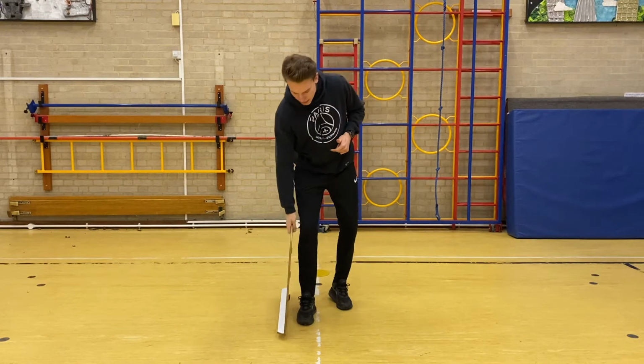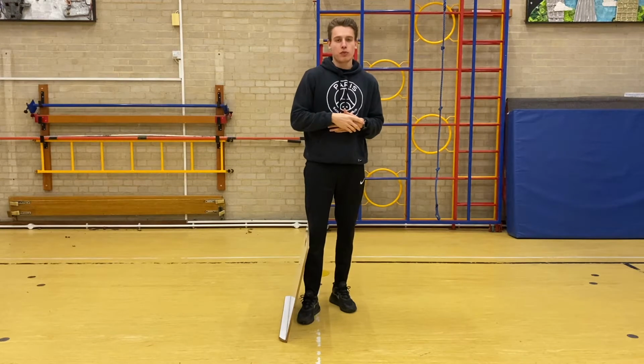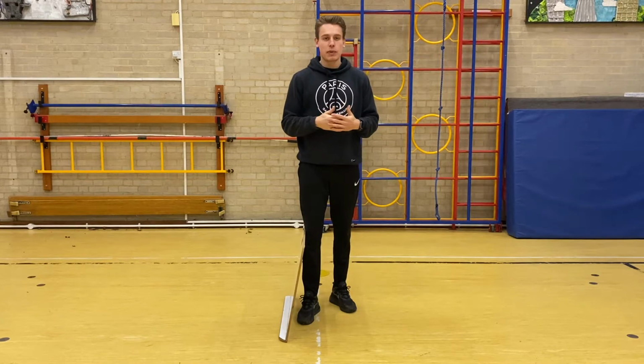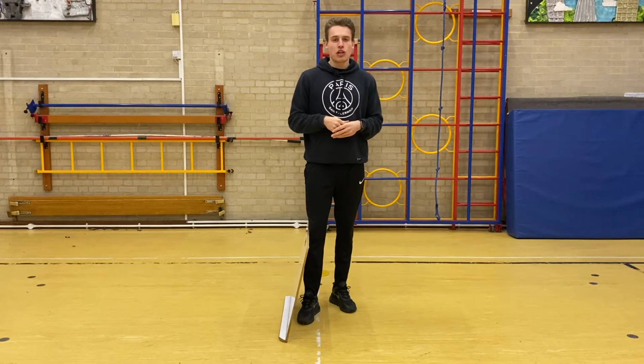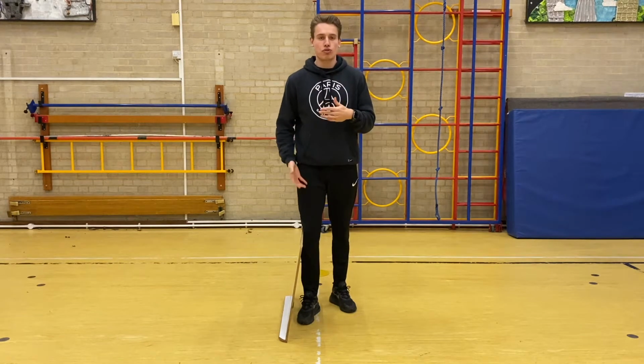Okay, now before we get into our warm-up, there's three checks that we need to do before we get started. The first one is making sure we have a nice clear space. Any objects that may be in your way, try and remove them. The second one is making sure you have appropriate PE kit on, so a sport top, sport shorts or bottoms.